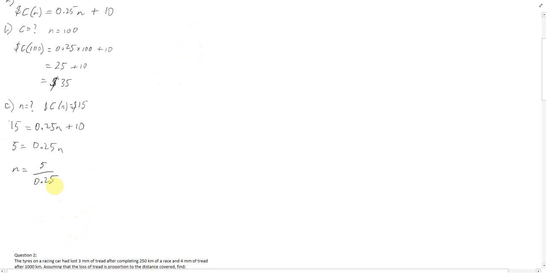Alrighty, so we know that we could do this on a quick calculator if you wanted to, or we know that if it was 1, how many 0.25s, the answer would be 4. So it's going to be 5. So in other words, it's 5 times 1. How many 0.25s? 0.25 is a quarter, so that's going to be the same as 5 times 4, which equals 20. Now you've got to write the actual answer.